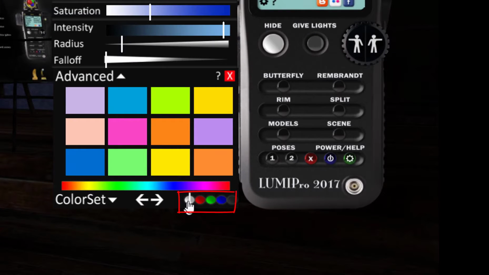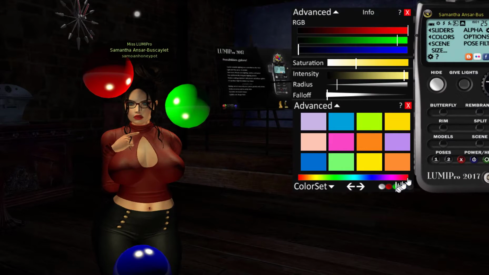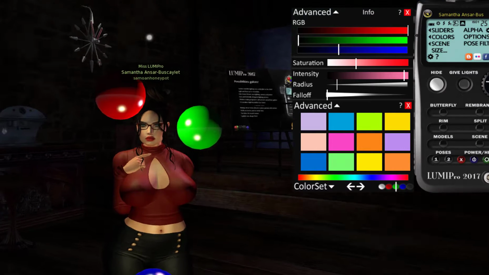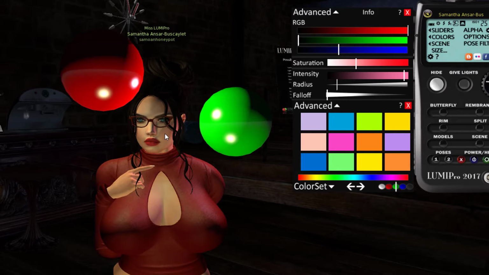The first thing I want to introduce you to is this little tab in here. We have a red, green, and blue choice here. We also have white. The sum of red, green, and blue is white. So if you want to talk to all three lights, you can select white, and then I can change the color of all three lights. Or, for example, I can take that accent light and make that deep red. And now you can see on her backside that accent has gone to a deep red.